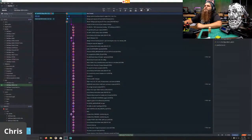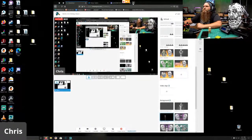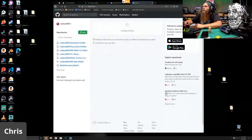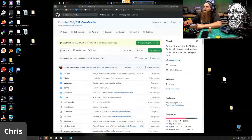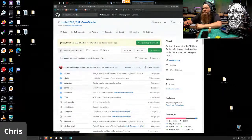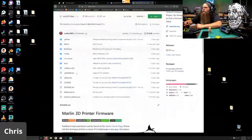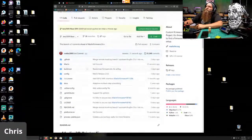And push successfully. So if I hop over to GitHub. Oh, well, I should probably go to my GitHub, my repositories, SKR Bear Marlin. And if I scroll down, there should be a dev. Yep, there it is. SKR Bear dev 2.0.6. So we now have the base firmware to work off of. Woohoo!